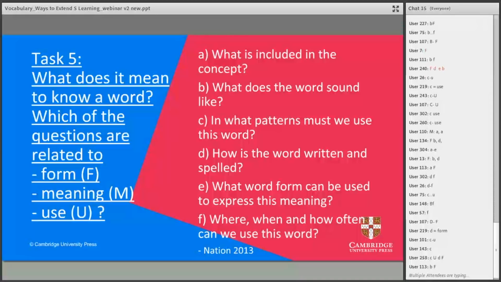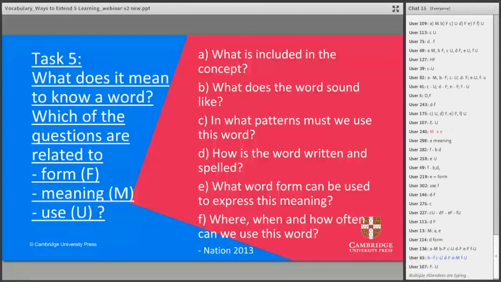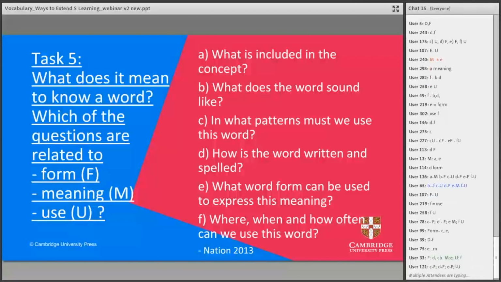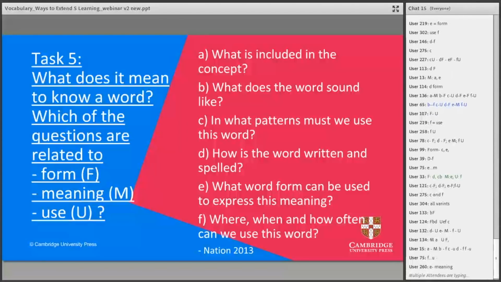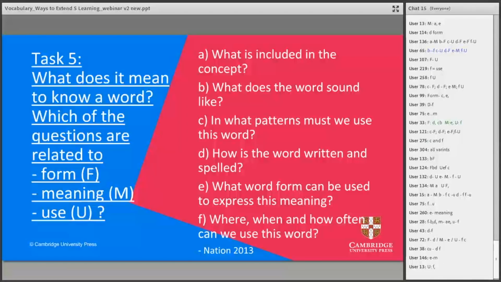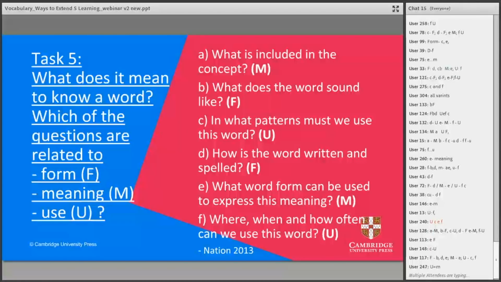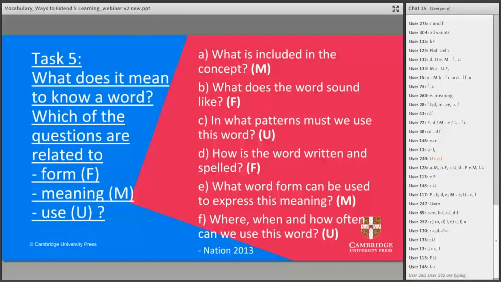Great, lots of answers. That's fantastic. There are about 280 people, so I'm having to pause a little bit to give you all an opportunity to answer. But fantastic, your answers are really good. Thank you for your wonderful participation. Okay, so let's have a look at the answers. I'll just give you a moment to read those.